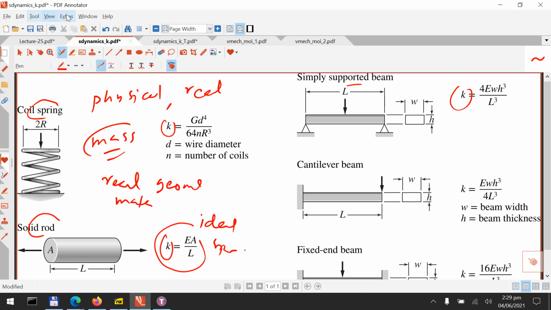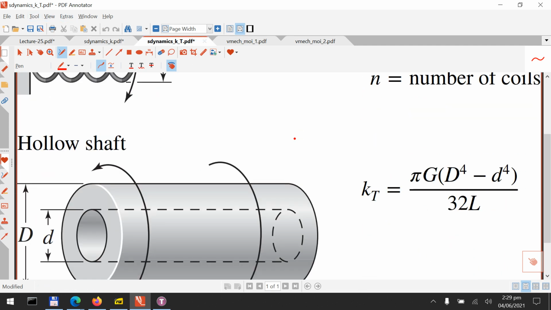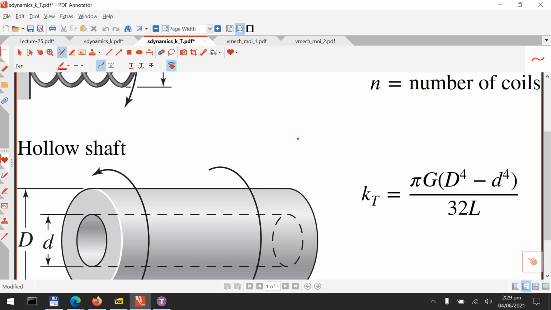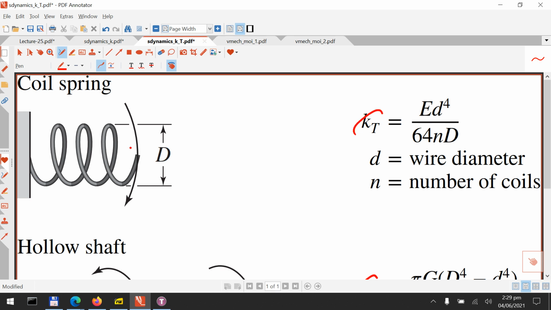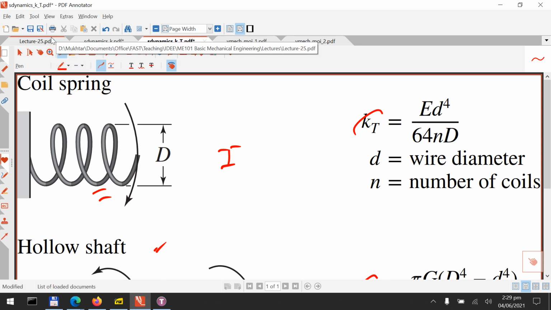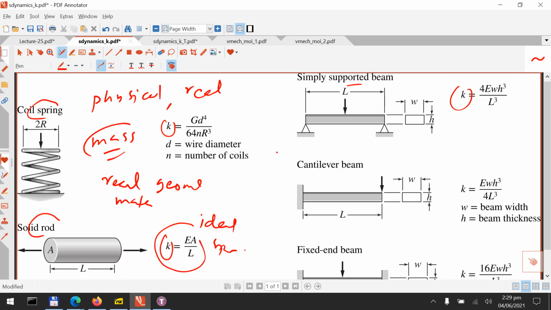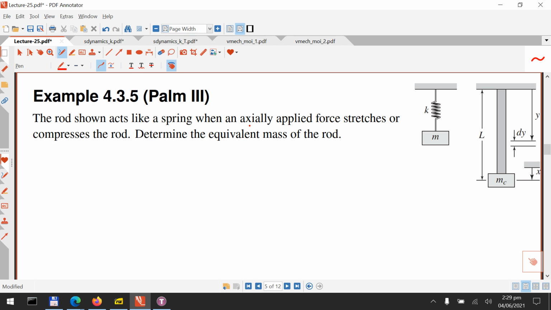Similarly, in this table, you have torsional springs. Yeah, so you have torsional spring property of this configuration and this configuration, but because these are real springs, they will have inertia, rotational inertia I. So there is a need when you actually have a model, physical model. I mean, I wouldn't say physical model. Even if you have a mathematical model, you need to have both this property and that property. So this example will now introduce you to that concept.